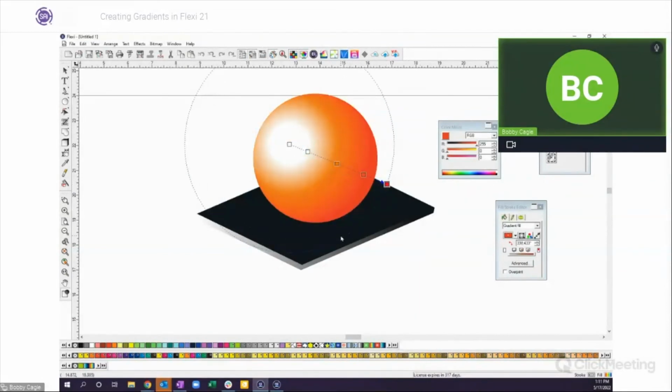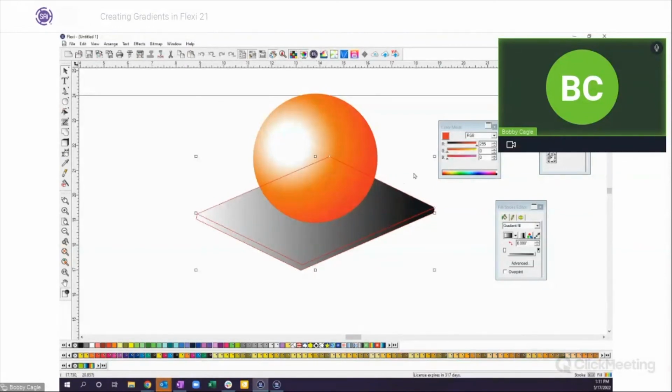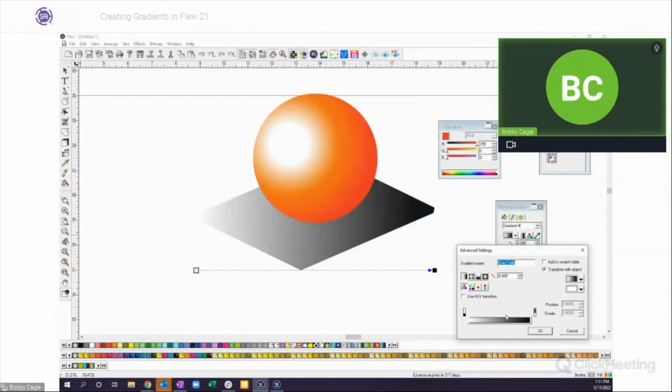Same thing with the black down here. Let me pick this tabletop up here. Let's again go to our advanced tab, bring it in here, and I'm going to add something here and maybe here. Then I can come in here and tell it to make this a gray at this position.